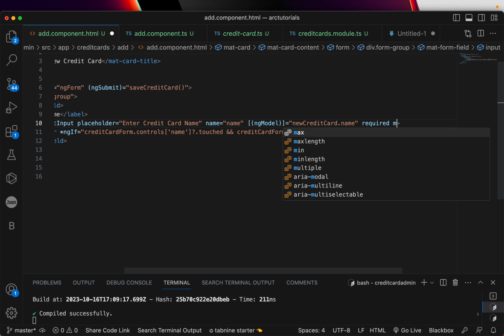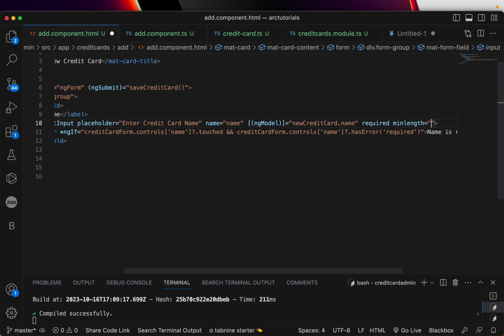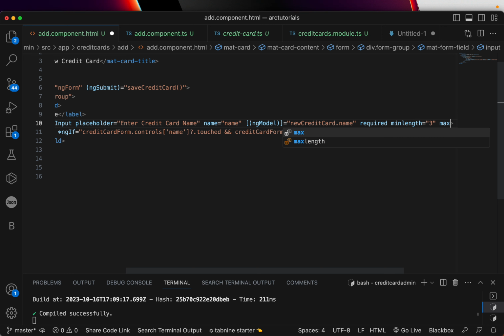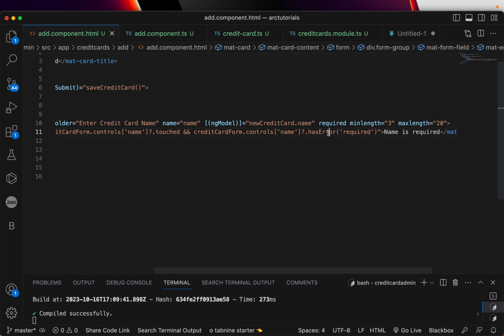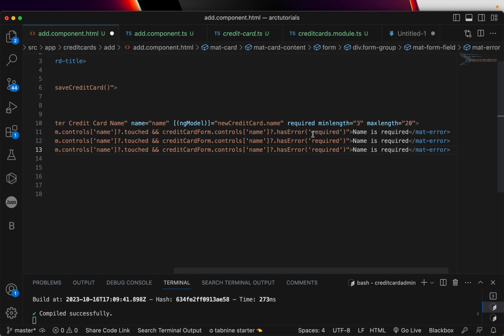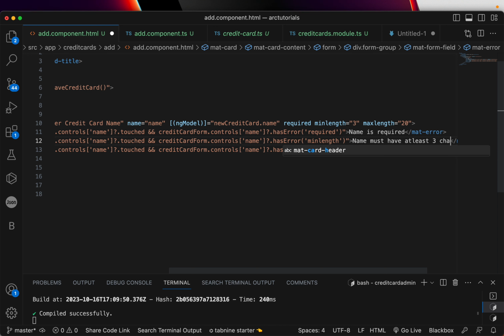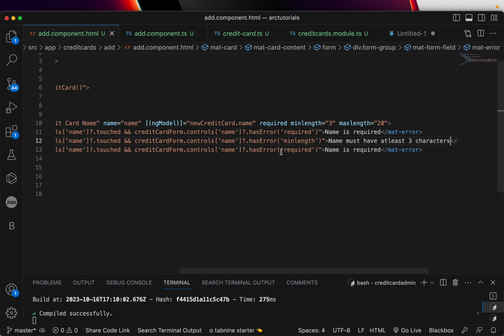Similarly, for the input I am adding min length. That minimum length should be 3 and maximum length should be 20. Okay, so now same thing, you can copy the error, paste it 2 times. Instead of required, you can make it min length. That means minimum length is required, and here you will say name must have at least 3 characters or whatever message you want to give.